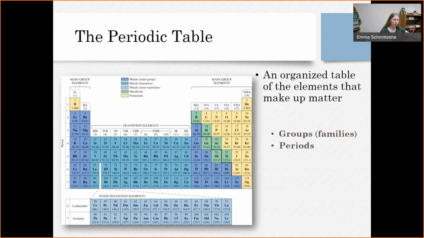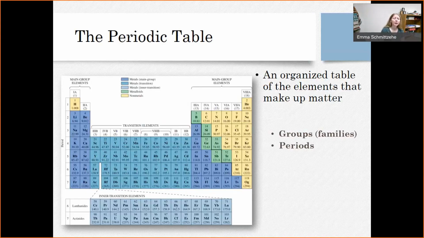Now, sometimes it's of interest to go a little more in depth, name those groups and so on. I don't want to deal with that right now. We're just looking at the basic layout and terminology associated with that. And so if we're talking about groups, just remember it's the vertical columns in the periodic table. And the reason certain elements are clustered in a specific group or family is because chemically they behave similarly.